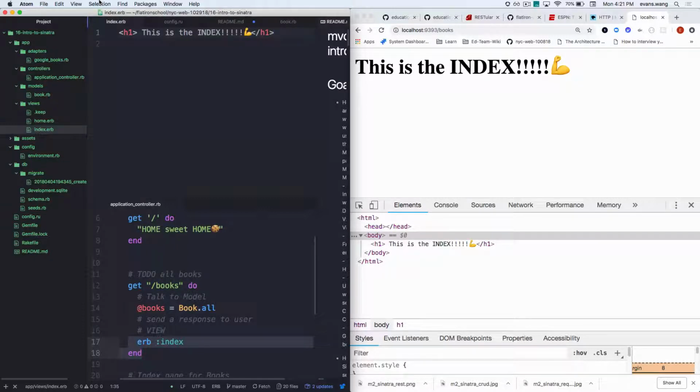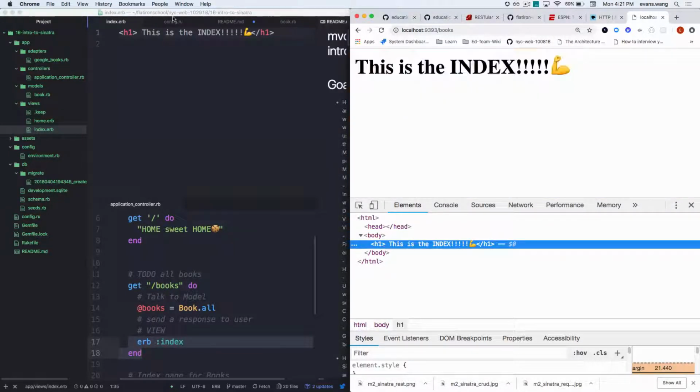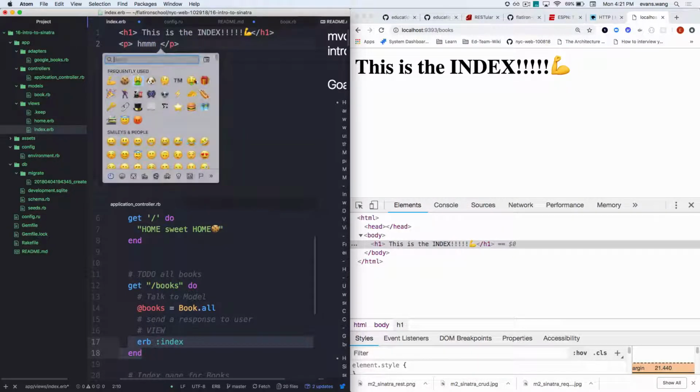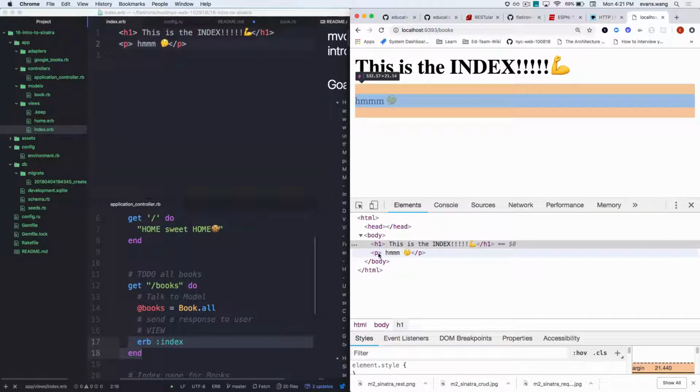As we get more advanced, I will show you tomorrow something called layouts, and it'll be embedded in there, but don't worry about it. Chrome is just building out this HTML tag, empty head tag, a body, and it's just throwing whatever I write in there, right? If I want, I can put a p tag and write a thinking emoji, and if I refresh, it will be right there in this p tag.